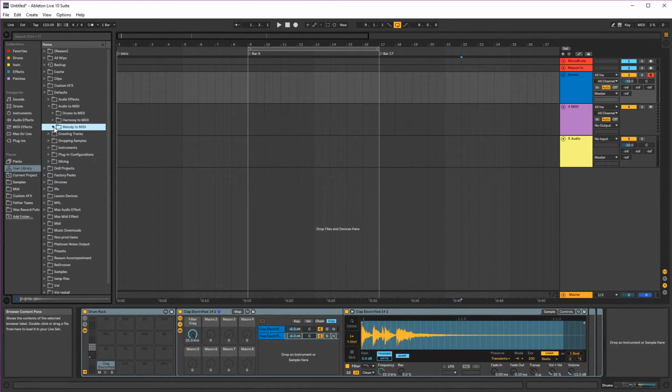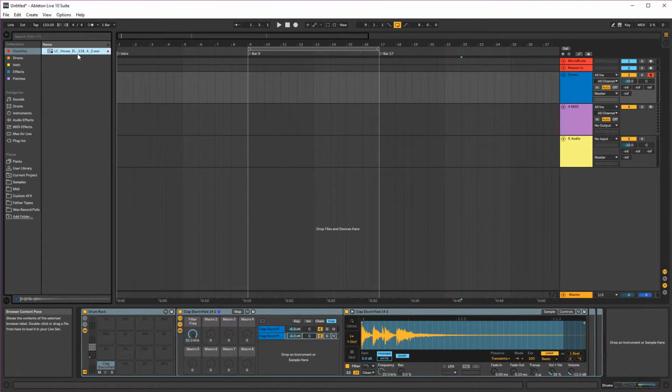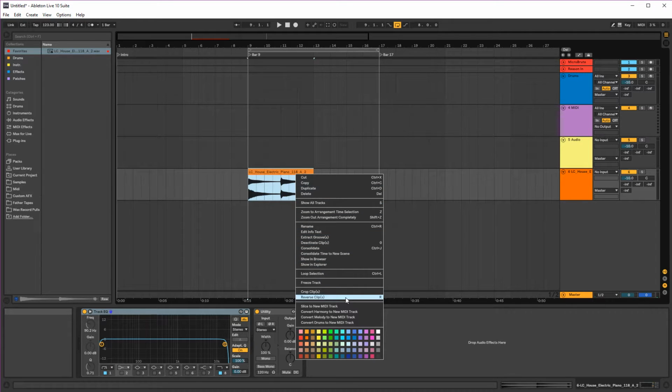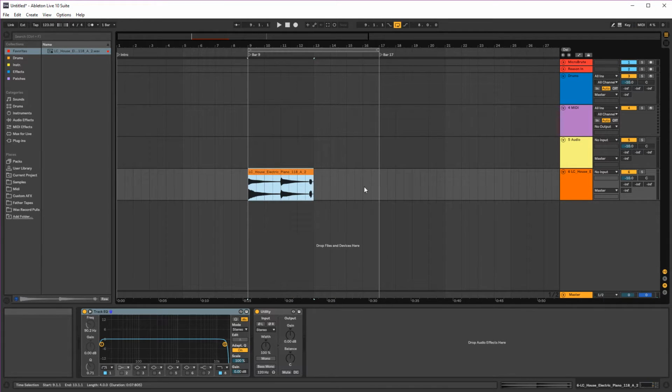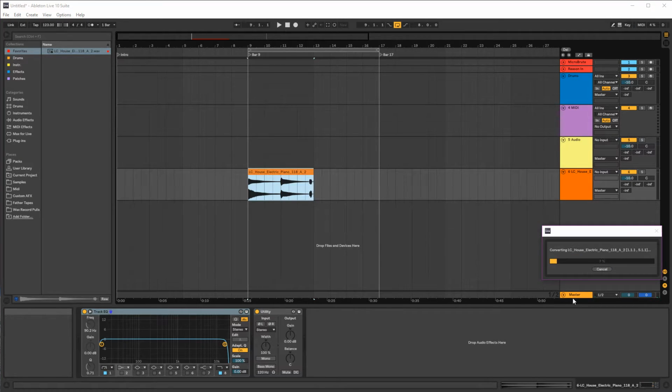Or if you decide to convert a melody to MIDI, if you don't want the crappy analog synth every single time, what does it do? You slice this to a new MIDI track, or no, convert melody to new MIDI track.